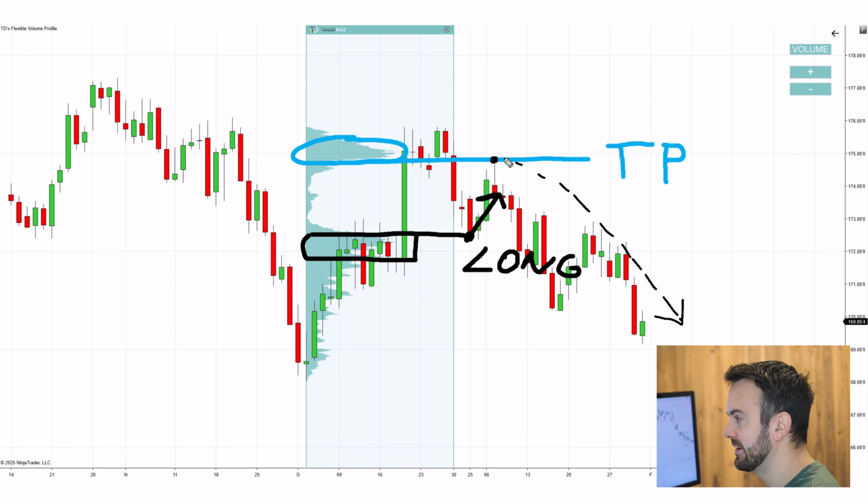So this is how I do things, but sometimes it is a little bit more complicated, and this is actually what I want to focus on in this video, because sometimes a heavy volume zone like this just isn't there. Sometimes it's very hard to find a place to take profit. In this case, it was simple, it was easy. The heavy volume zone was easy to spot. Sometimes it is not so easy to spot. And this was exactly the case on a trade on the euro dollar, which I took recently.